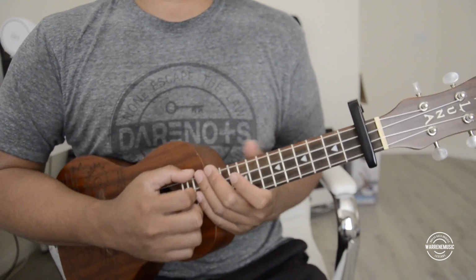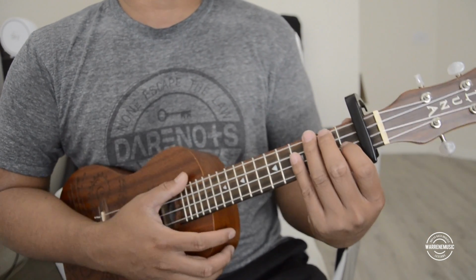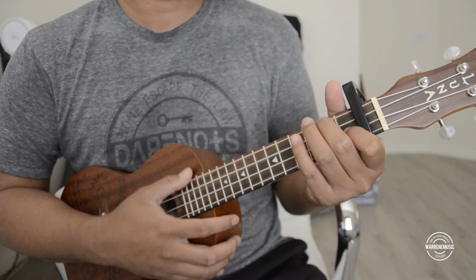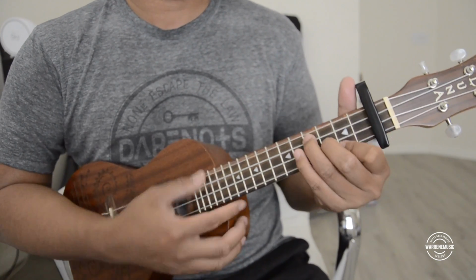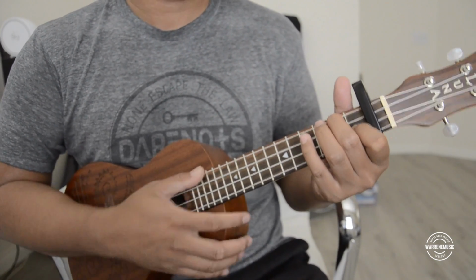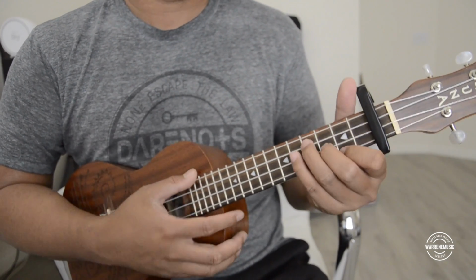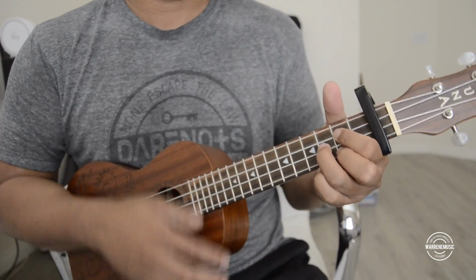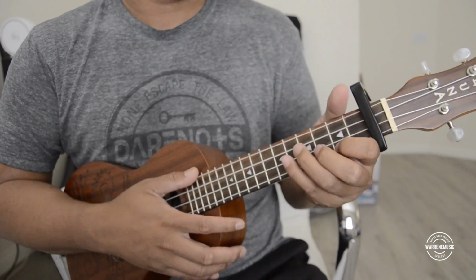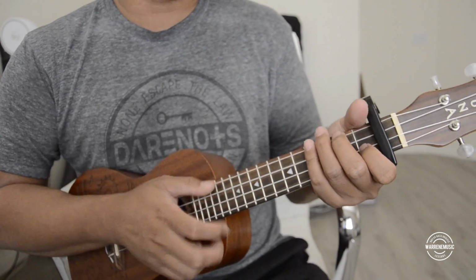Alright, so the strum pattern kind of matches the beat. So you're just going to do down strums, which will sound like this. And then for that strum pattern, what you guys can do is go down, up, up.